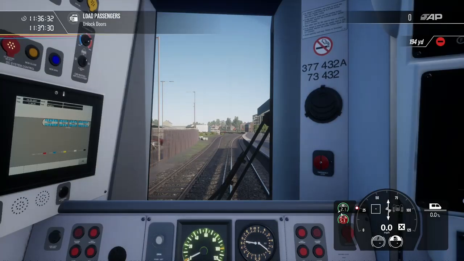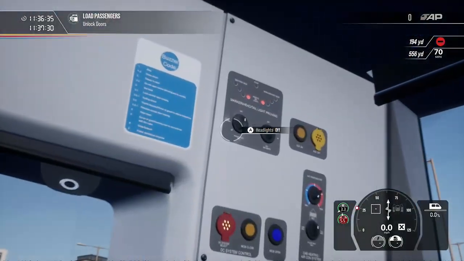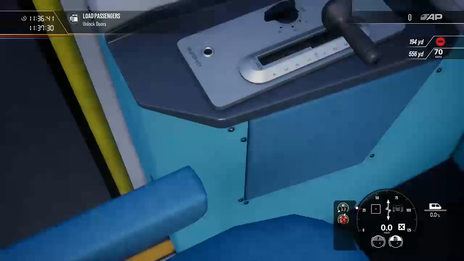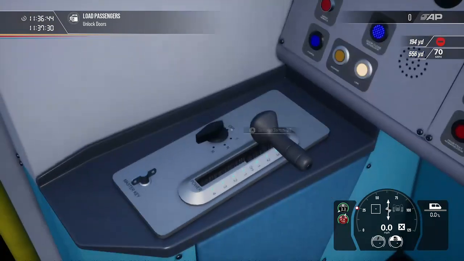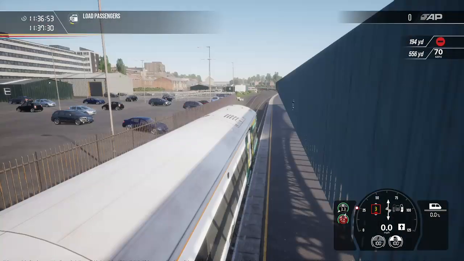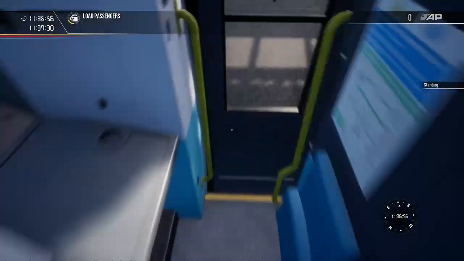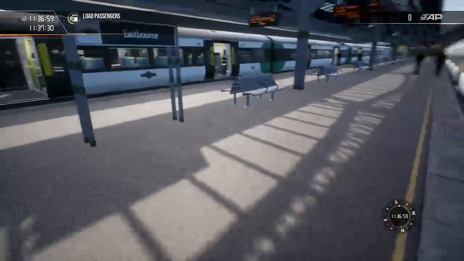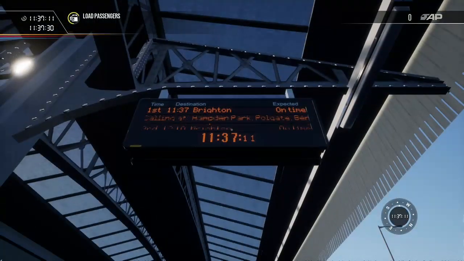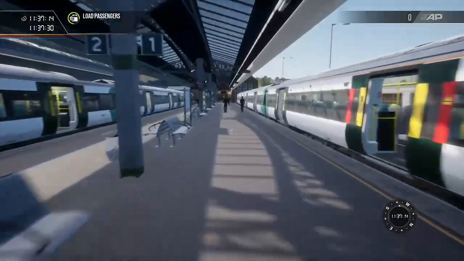But yeah, right, let's set up. We'll go for the news article, guys, when we get underway. So, day running lights. Into forward. Right, let's jump out. Yes. So, as you can see, the destinations are working here at Eastbourne.